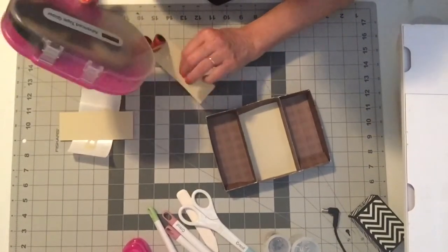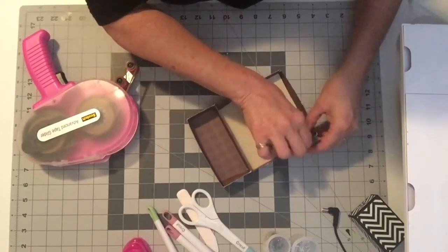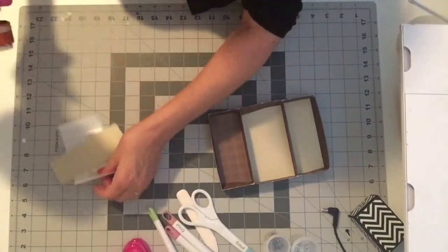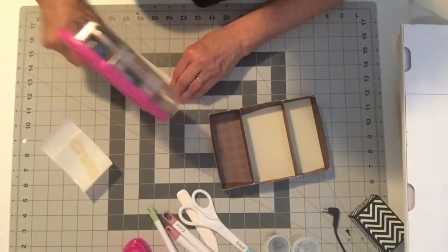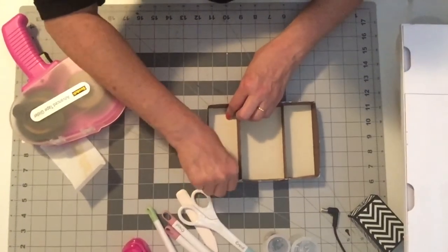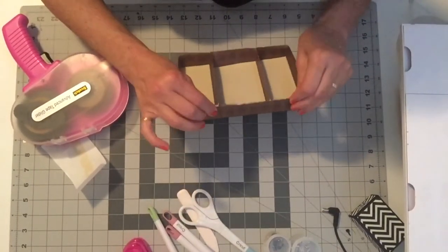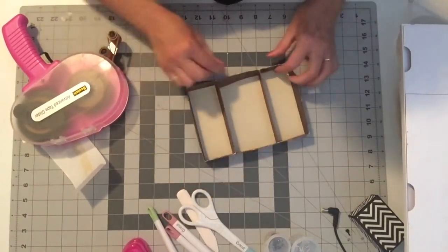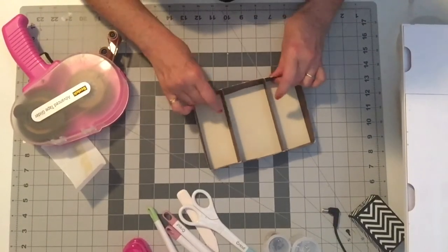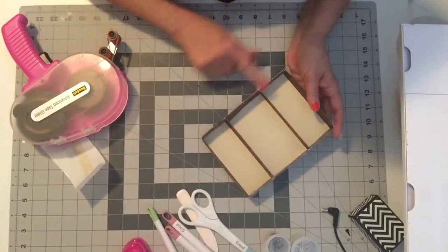This is a really fun little project that you can use to give a little treat, or use it on your own desk just to store little bits and pieces. So it's pretty handy. And there you go — that's all there is to it and you have your little divider tray. The paper that I used was quite thick and I don't like the way that it discolored when I made the folds very tight. So I think I would just ink that to hide it.